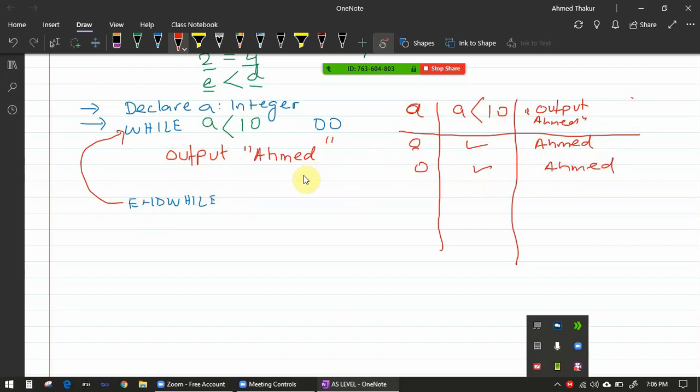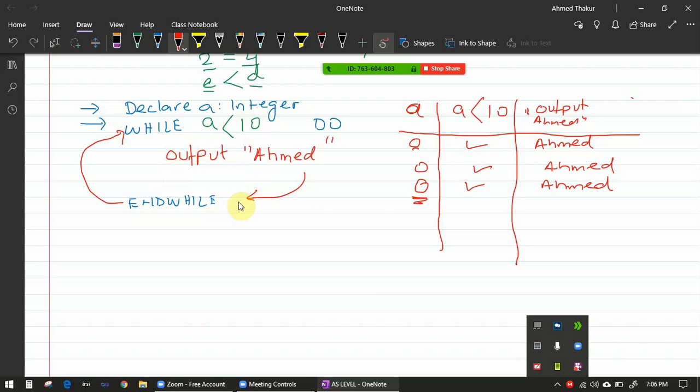Again, this line goes back to while. A is still 0, condition is still true, Ahmad will be output again. This way, because the value of A is never changing, the value of A will always remain 0, the condition will always remain true, and the loop will keep on running an infinite number of times.